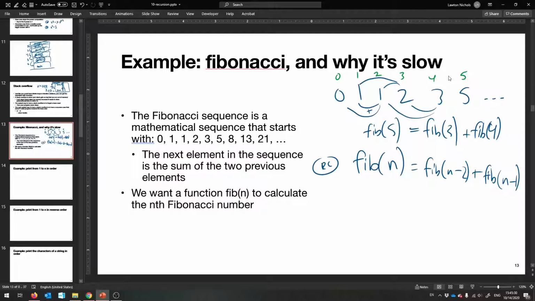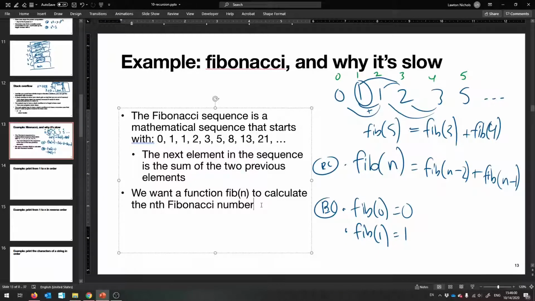What's the base case? So you can go all the way down to this one, and you can build it up with these two. But it's incorrect to just say that the base case is fib of 0, that's 0. Because fib of 1 would try and use the recursive case, and it'd be like, oh yeah, it's fib of 0 plus fib of negative 1. No, you have to give two base cases. Fib of 0 equals 0, and fib of 1 equals 1. Okay? So you need two base cases, which is weird. And in the recursive case, you make two recursive calls.